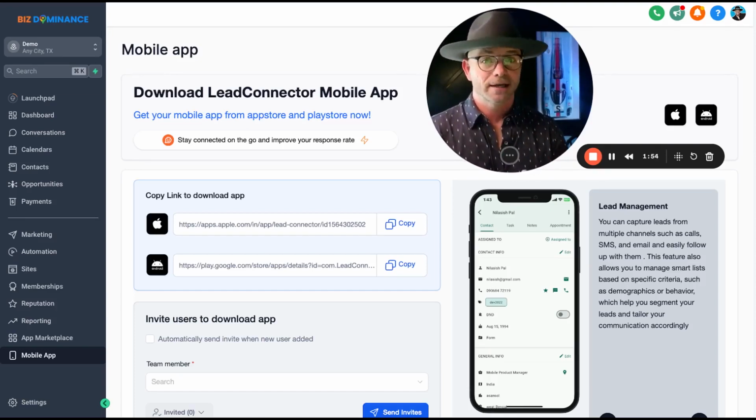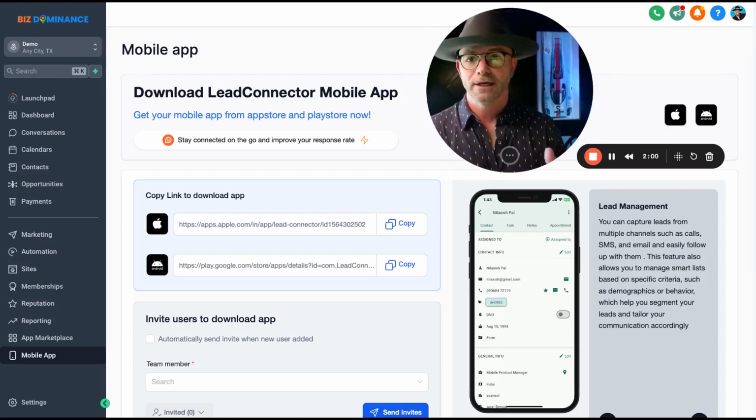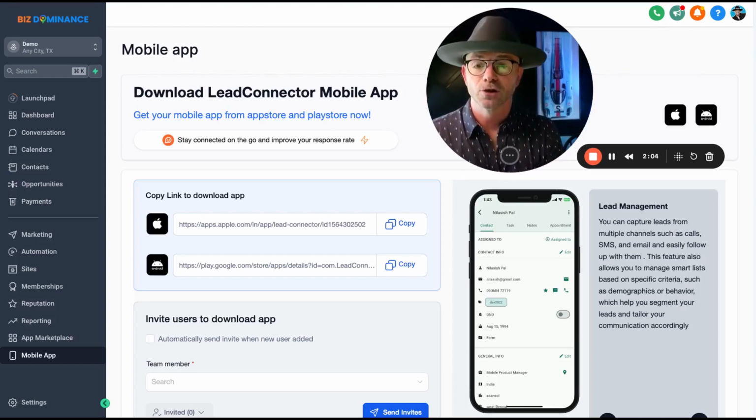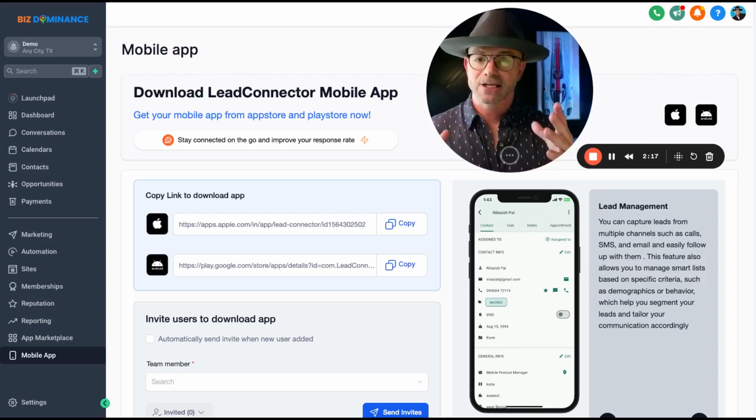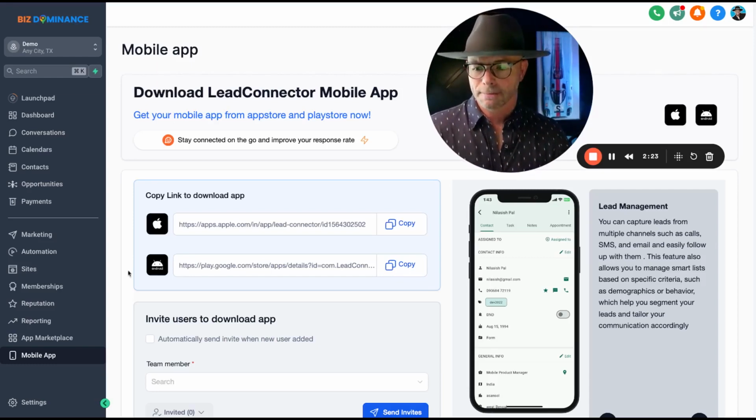You would just say, hey, Mr. Client, or Miss Client, go download our lead connector app, which connects your software to your phone, to your mobile device, and that way you can manage it all there. And then if you like, there is also the opportunity to upgrade to get a white label app. So for example, for our SaaS agency that serves hundreds of Cairo clients, we have an app called Cairo Dominance, and it is actually our branded app that is on the App Store. And so you can do that as well if you so choose.